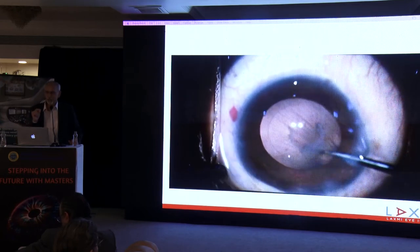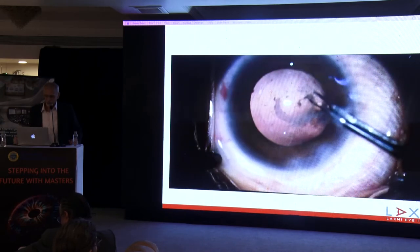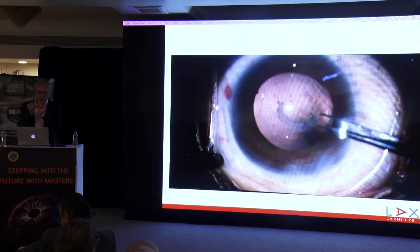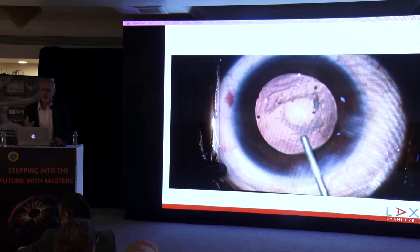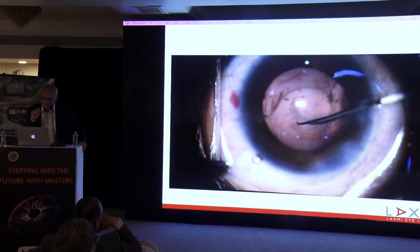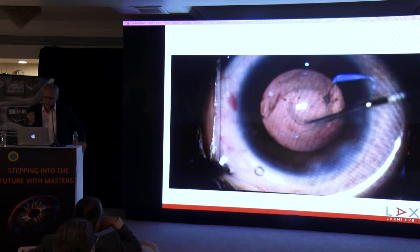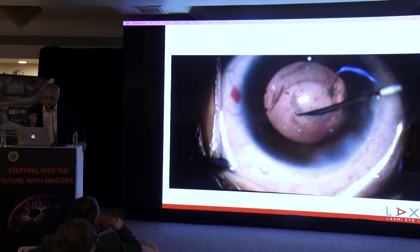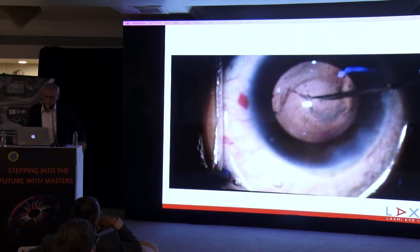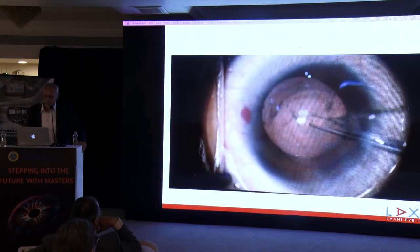Sometimes even that forceps cannot do the job. At that time, I use a cystotome. But this cystotome, the tip is only tinyly bent, not like the one that you use for your Rexis. See, this is a cystotome with a tip which is bent very tinyly, so that you can just use that sharp tip to continuously try and raise it. At some stage, it gives way. The moment you get an edge which you can hold with your forceps, that is all that you need.